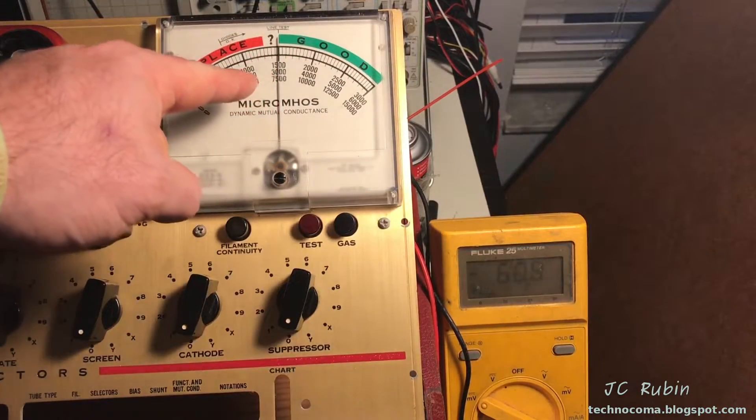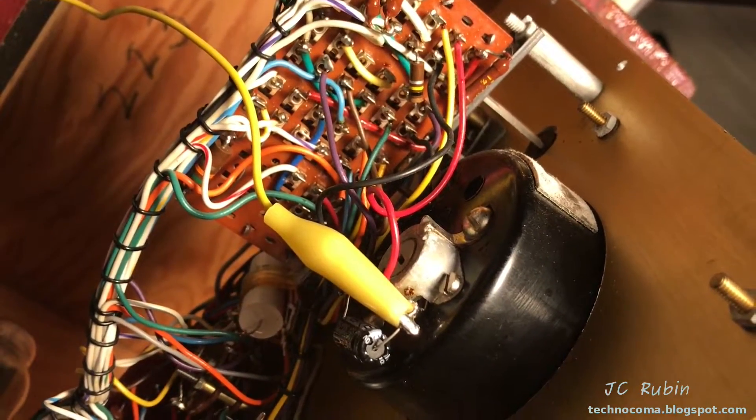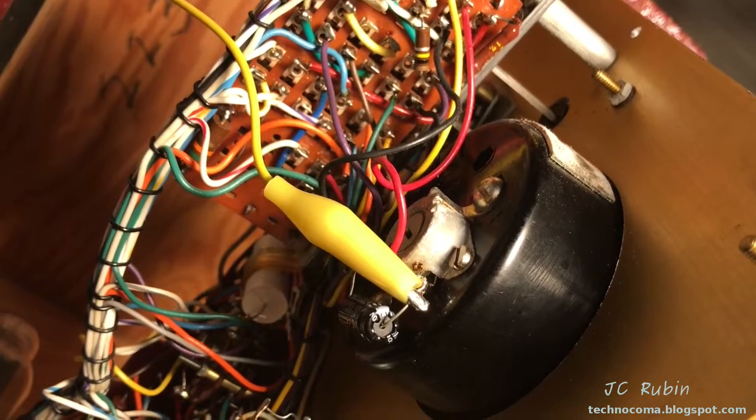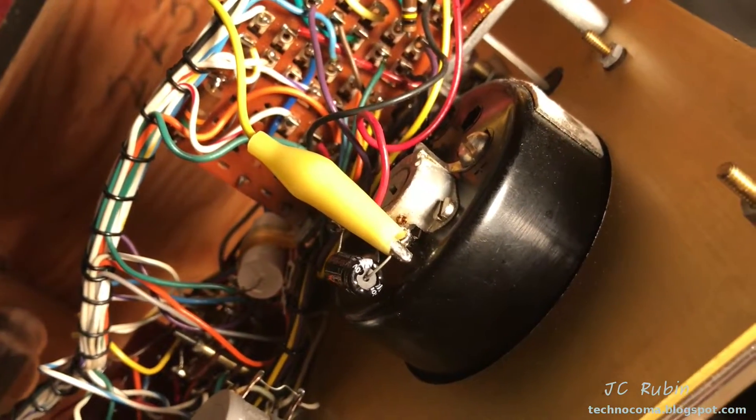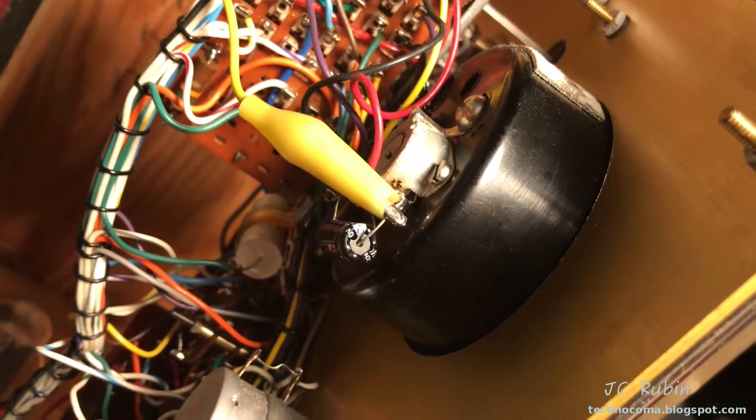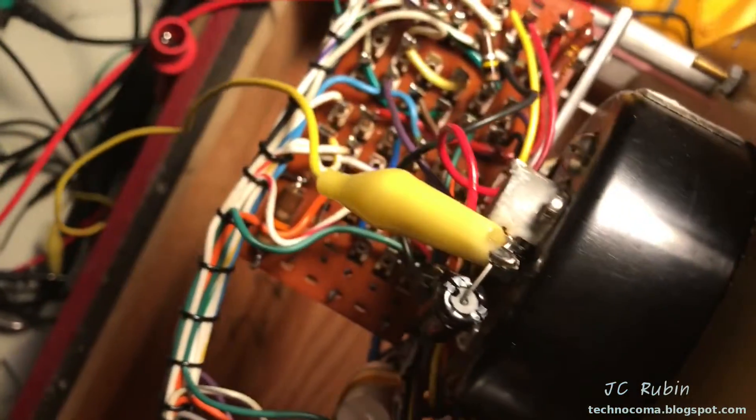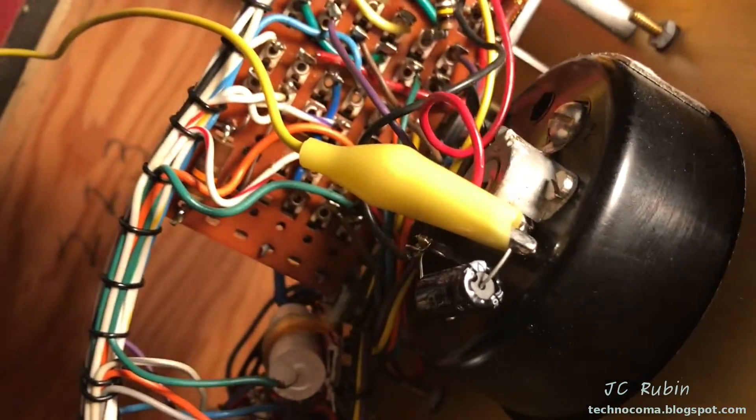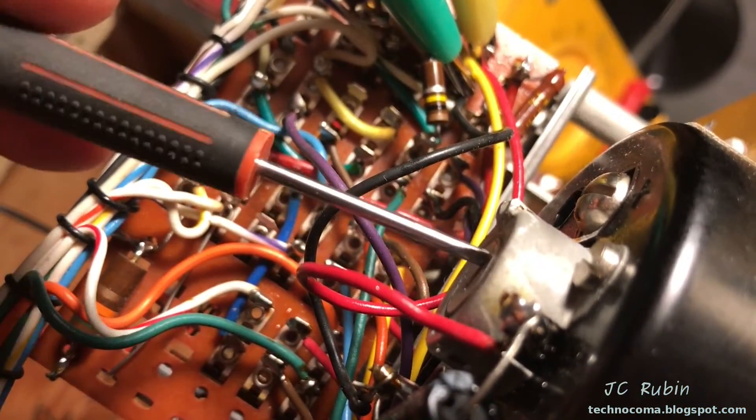Here is that potentiometer in back of the meter where we're going to be making those adjustments. When I make the adjustments it's going to change the deflection, and then I'm going to have to readjust the line to center it and take a look at the multimeter. This was a Hertz potentiometer in need of much DeoxIT.